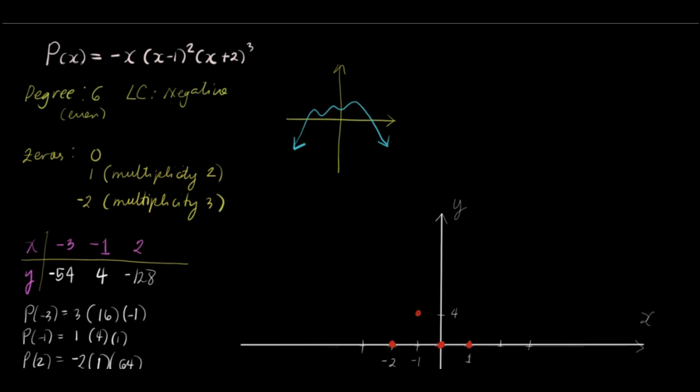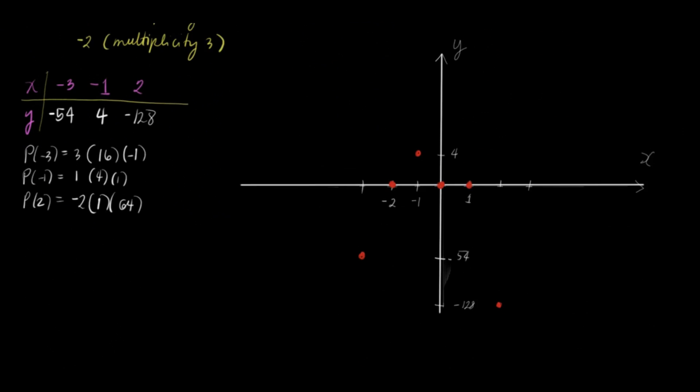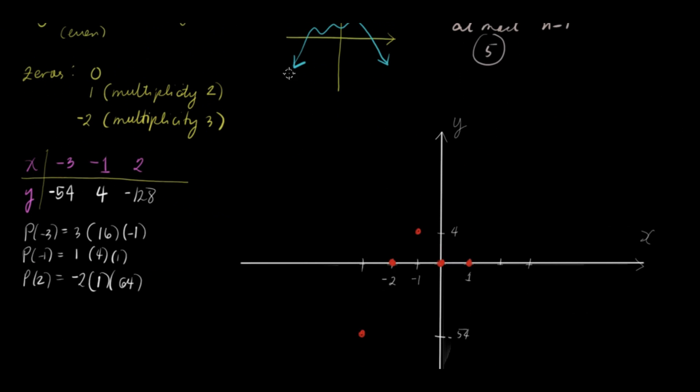I forgot to mention, this is the first example, our degree is 6. The number of turning points, the number of turning points is at most n minus 1, so 6, so it's at most 5. We have at most 5 because we have 6 minus 1 is at most 5. So at most 5 turning points. So it could be only 4, it could be only 3 turning points, it could be only two, but we are expecting at most 5.